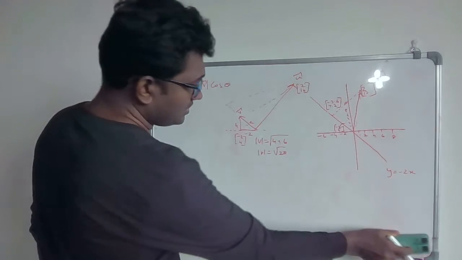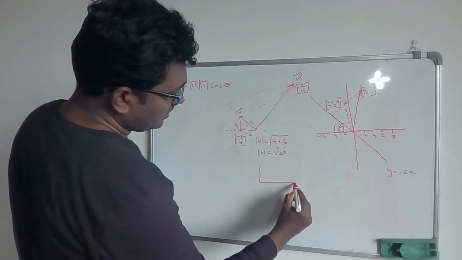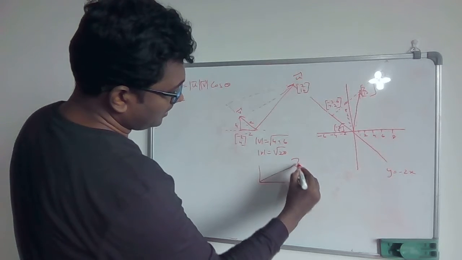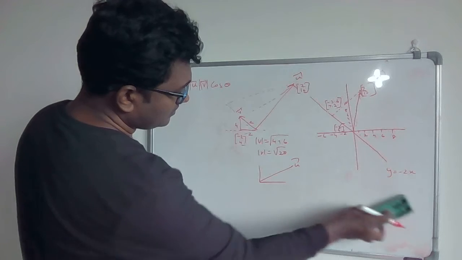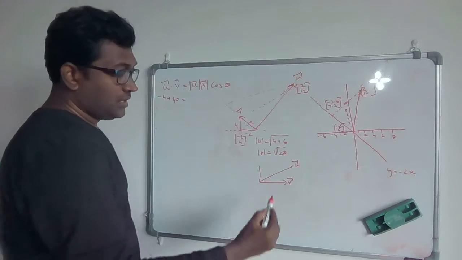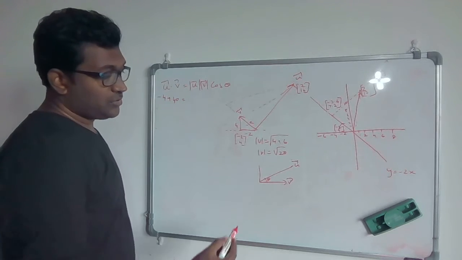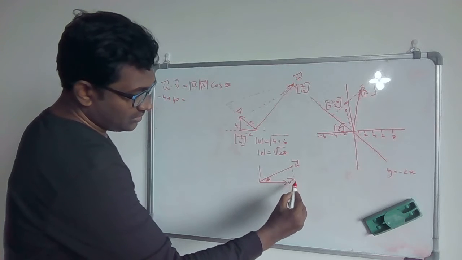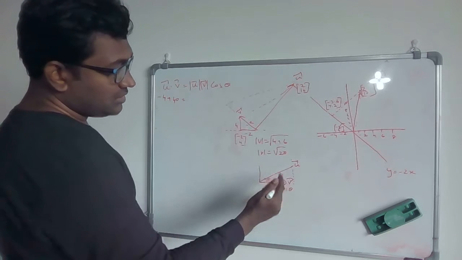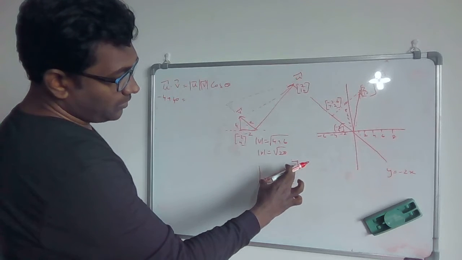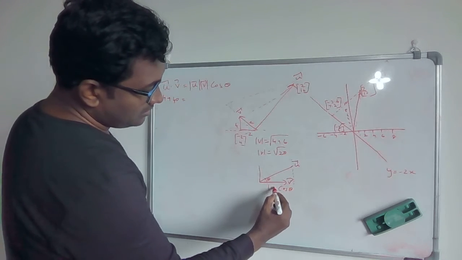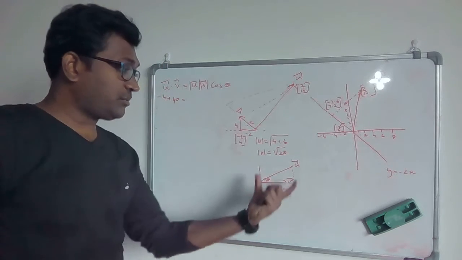There is one more concept. I'll just probably draw here, just to make it clear. If we have two vectors, let's say this is the u vector and this is the v vector. This is the angle between the two vectors, and the projection it makes on the x-axis is called cos theta. If it's a unit vector, the magnitude of u is 1. If it is not a unit vector, it becomes the magnitude of u into cos theta. That's the projection it makes.